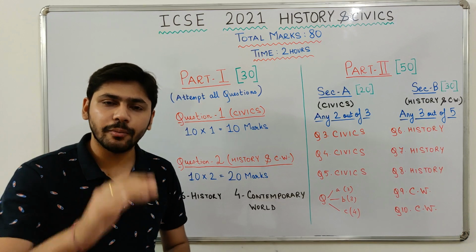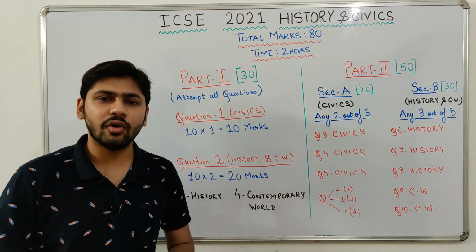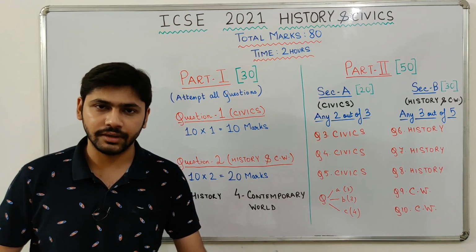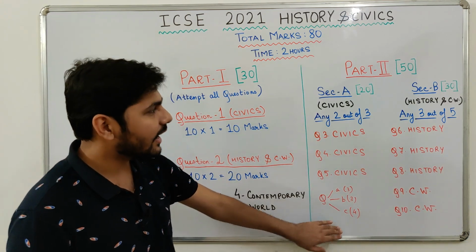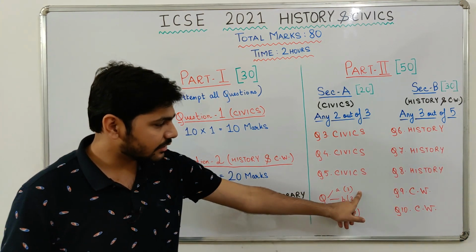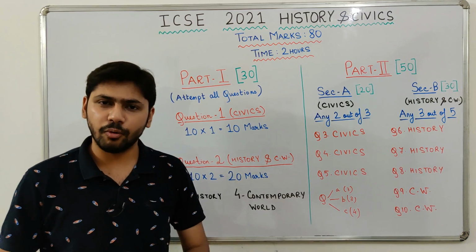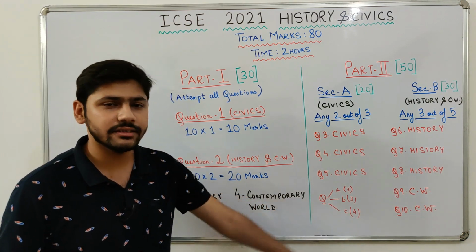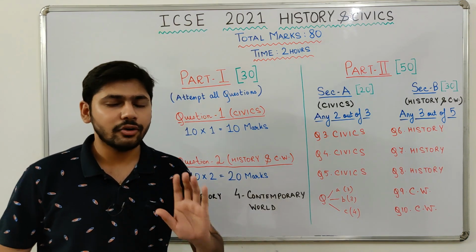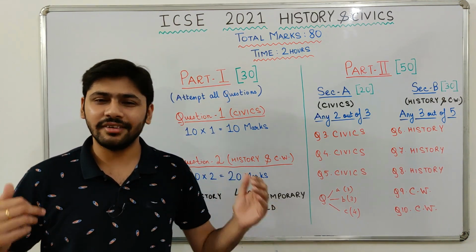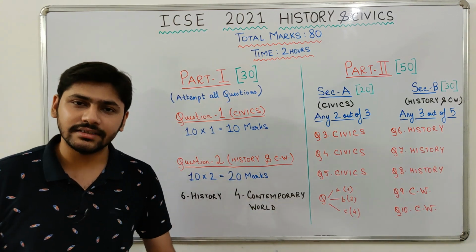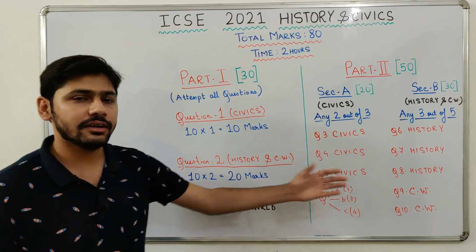It will help you to bring out your points clearly and it will also help the examiner to understand all the points that you have put forward. So it is best to write point-wise answers in part 2. For 3 marks questions, you can write 3 to 4 points and for 4 marks questions, you can write 4 to 5 points. That will be sufficient. Do not write big paragraph answers. So guys, that was the first tip on how you should answer the questions from part 1 and part 2.